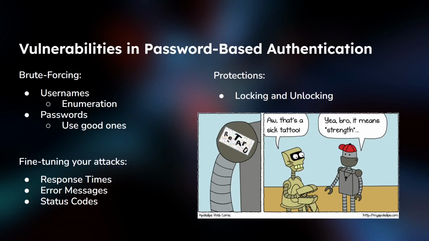You could do similar things with the response time. Sometimes an application, when you have a legitimate credential, will take longer to reply than when you have an illegitimate username. So if it knows the username isn't in there, it doesn't have to also go look for the password. It just checks them one at a time. Ideally, response times are uniform across requests as best you can.